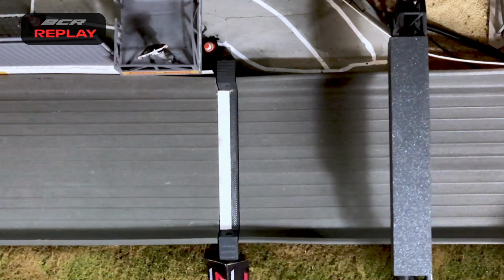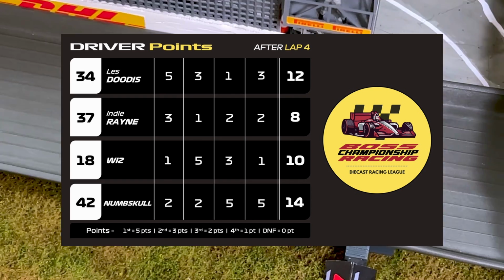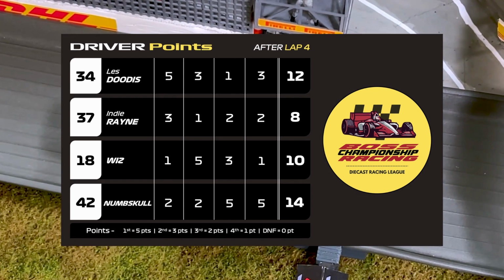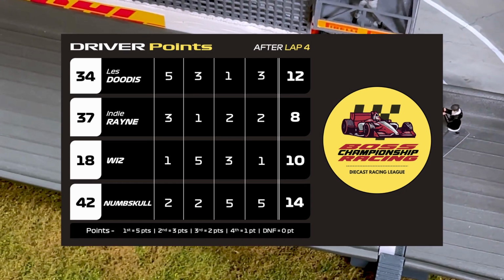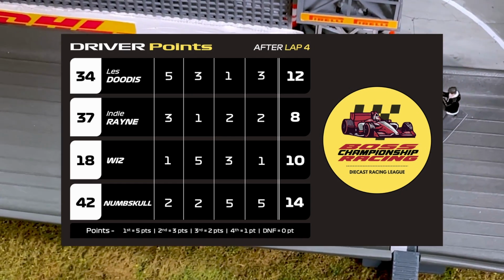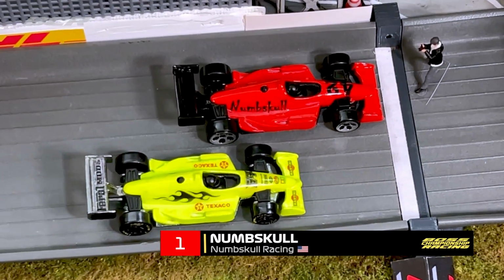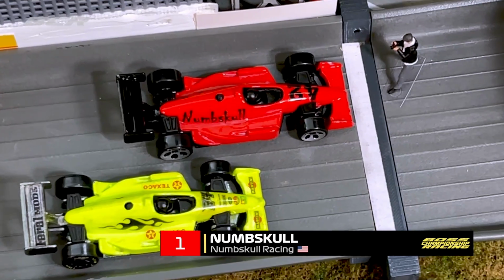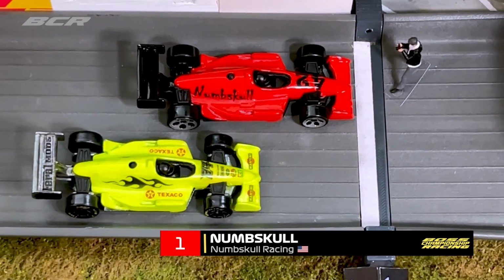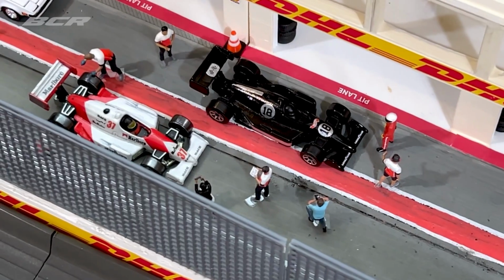If you would have told me that Numbskull, starting in P4, would finish in first place, I don't know. Pinch me, man. Well, here are the points. Numbskull with 14. Let's Do This with 12. Those 2 will be moving on to the next round. Wiz and Indy Rain, however, will not be making it any further in the tournament. Numbskull has to be the driver of the day and maybe of the tournament. Unbelievable run from him. And Let's Do This locks himself into the top 8.